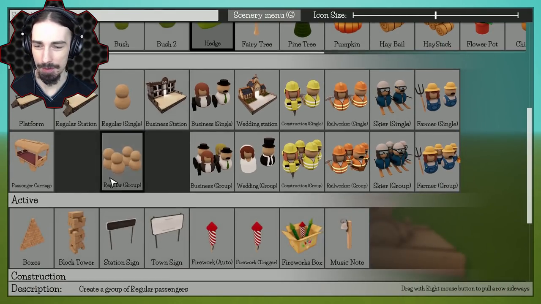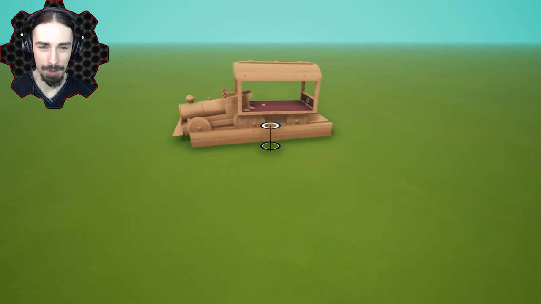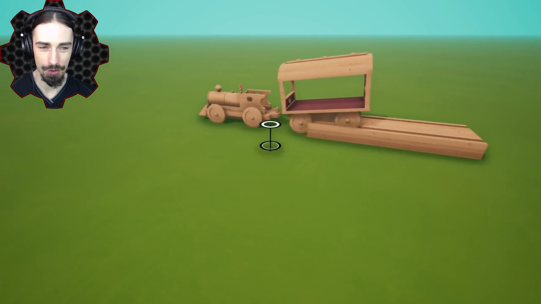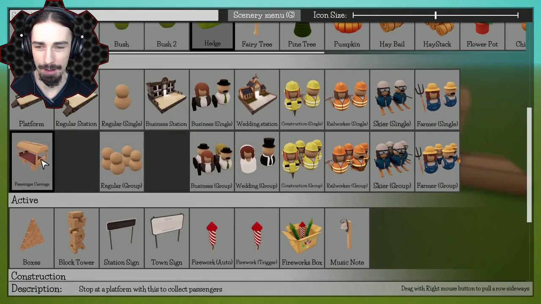Now it is time to add some passenger carriages, they call it, not carts. So I'm wondering, if I don't have enough track, what's gonna happen? Okay, there goes the train. Now, what if I just keep adding a couple of more, and my train is just leaving without me?